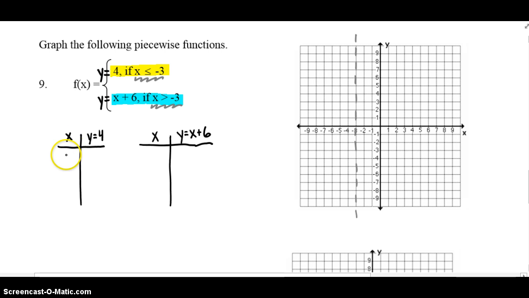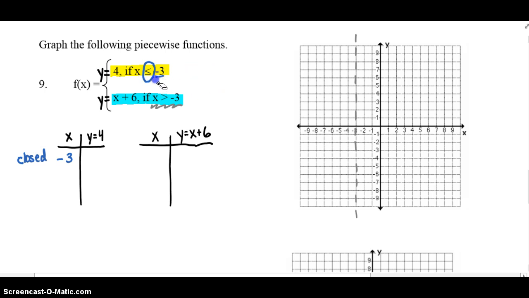Alright, when we pick x values for our table, the very first point we pick should always be our boundary point. So see how it says x is less than or equal to negative 3? That means the first x value I'm going to pick is negative 3. Now, just because it's a boundary point doesn't necessarily mean it's on the actual line. So you have to be careful here because we need to figure out whether that point is going to be a closed point or an open point. And what tells you that is this symbol right here. When that equal sign's there, that tells us that this boundary point is going to be closed. If it didn't have the equal sign, it would be open.